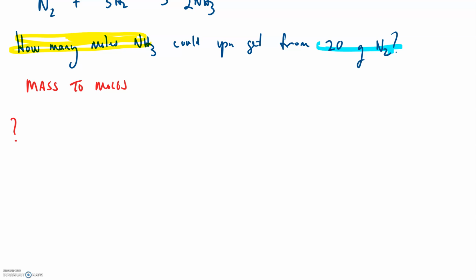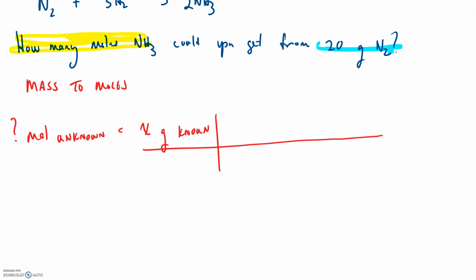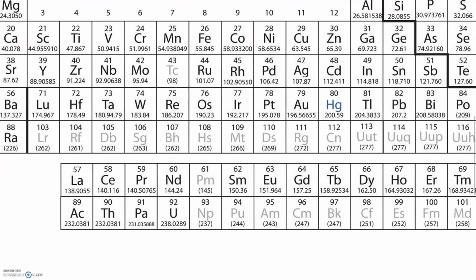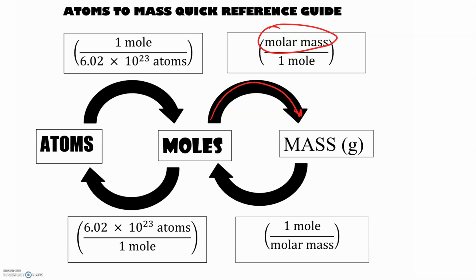Let's say that our unknown is how many moles of our unknown, and our known is a certain amount of grams. What we're going to do is we're going to say, well, look, we got to get out of grams of our known. Remember that these two are always going to be exactly the same. So we want to get out of grams of our known to moles. We'll put moles on the top. Well, how do you get moles from grams? How do you go from mass to moles? And that's what this guy tells us, mass to moles. Molar mass is on the bottom, 1 mole goes on the top.